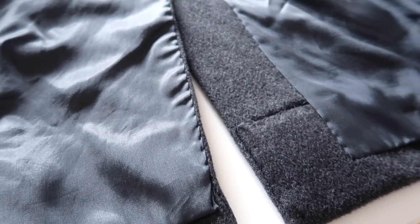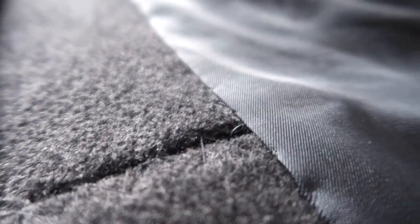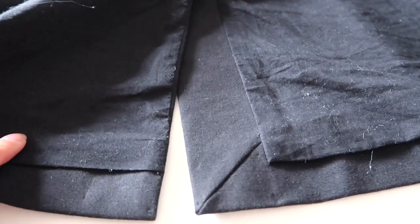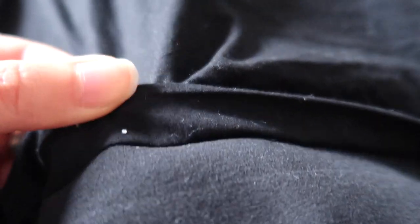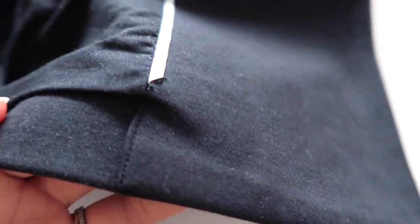At this point we need to get inside the hem of your garment. My garment is actually hand finished — you can see those tiny little hand stitched lines, which is quite common for old tailored garments. Today it is much more common to finish tailored garments by machine. So it's a good idea to figure out if your coat has been finished by hand or by machine. If it's finished by hand, you'll most likely be able to quickly unpick some of the stitching to separate the lining from the main garment.